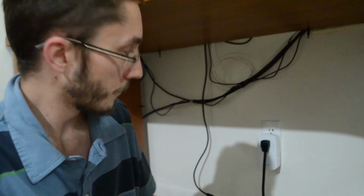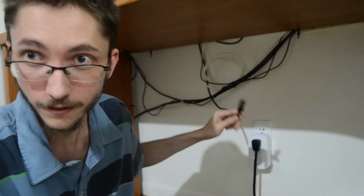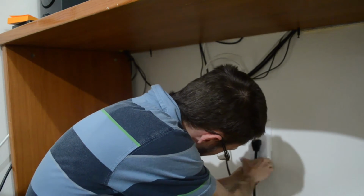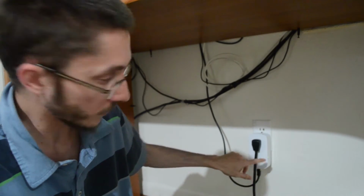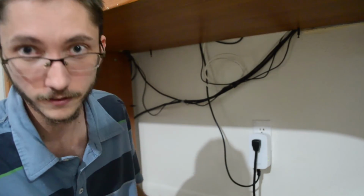We're going to give power to our modem, that way we can give it some time to boot up and connect. And then, yeah, let's get on with the installation of this one. I did forget one thing. You need to plug in the Ethernet cable from your modem to the pass-through here. Let's go ahead and do that now. Make sure it's nice and secure. See if it's getting a connection. Yes, the Ethernet light on here is blinking, so that's good. And now it is solid. That means we are connected. And let's go plug in this one.